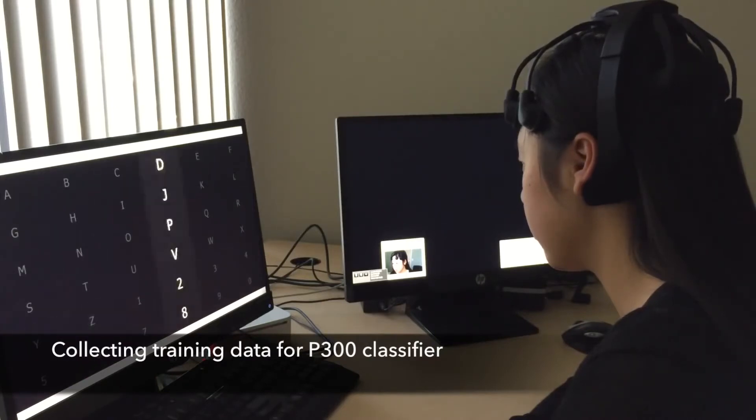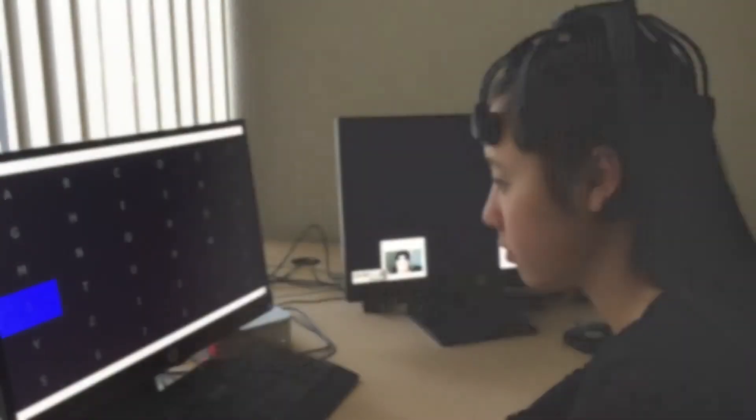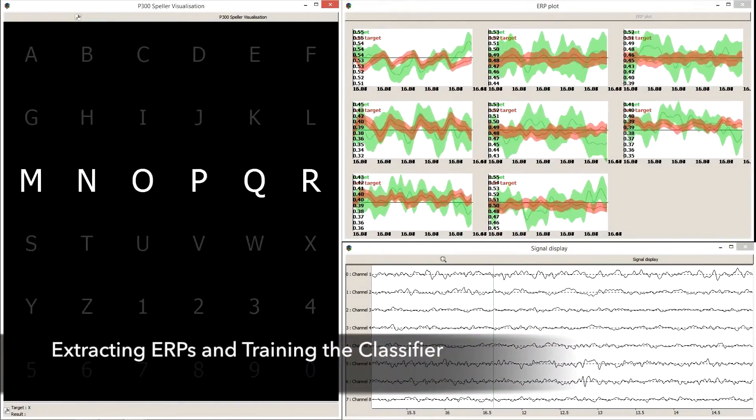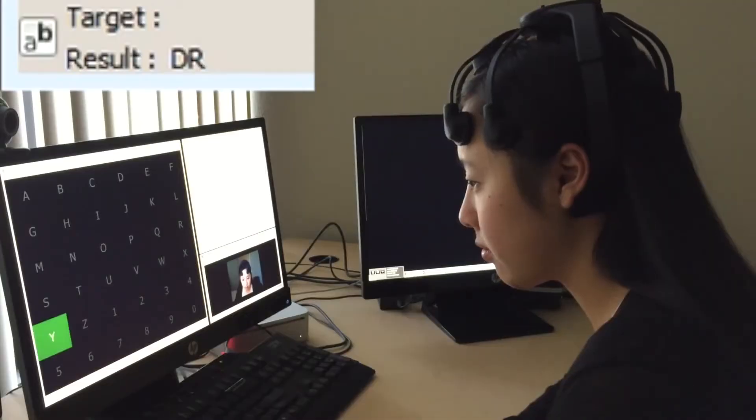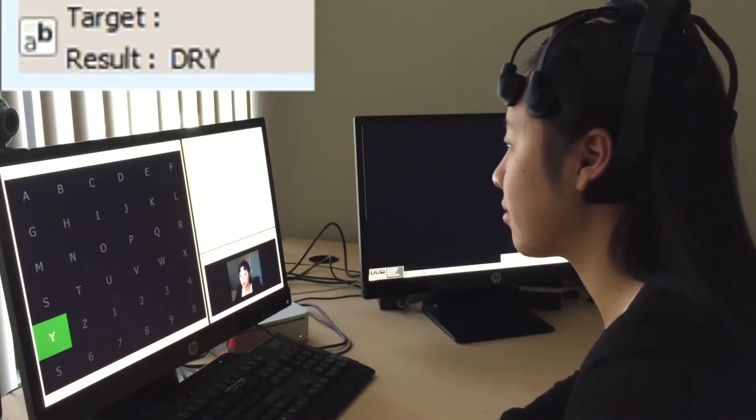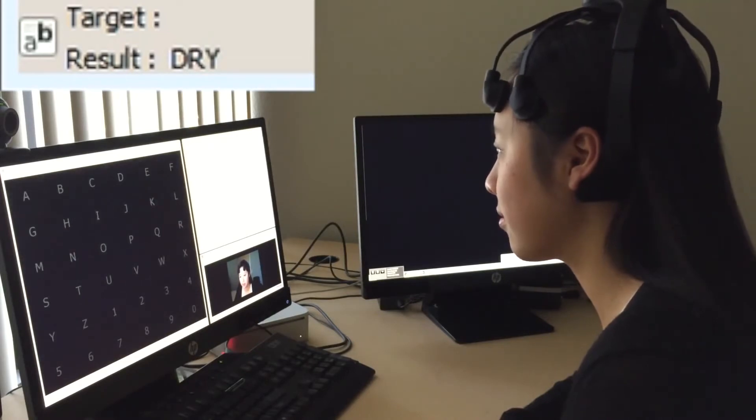Want to use your brain to type without getting an implant? The P300 Speller is a very common technique for achieving text input using non-invasive EEG or through semi-invasive ECoG interfaces. While using the system, you would see a matrix of flashing letters, and to type you would focus your gaze onto your target letter. There are hundreds of studies using this method, and most papers report accuracy between 60 and 90 percent, with average selection times ranging from 4 to 12 seconds.